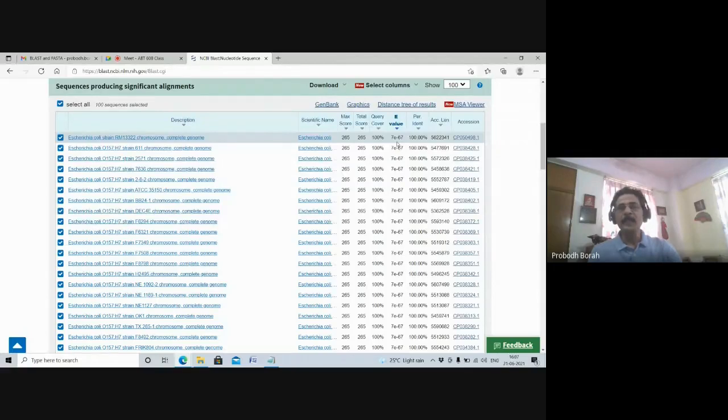It means there is a very small chance that this sequence similarity or high score has been shown by chance. This is the real score. These are the sequences because, as we know, STX1 is a common gene present in many pathogenic Escherichia coli. So many Escherichia coli complete genome sequences are already deposited in the NCBI data bank, which contain the sequence of STX1 within it, because this is a part of the complete genome.